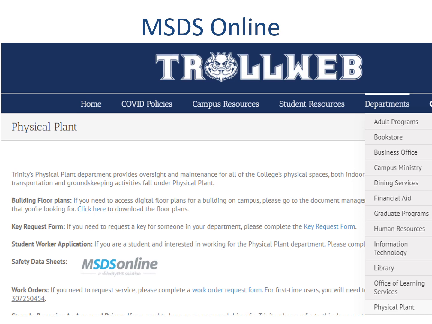Navigate to the physical plant portion under Departments, and the MSDS online service is the only thing that has an awesome icon. It is, after all, a Velocity EHS solution. Try searching for the dichloromethane MSDS online using this service. It will default to a products page, but you should be able to find View PDF in the top right. See if you can identify one potential health hazard for dichloromethane.